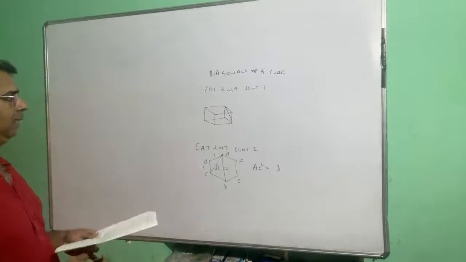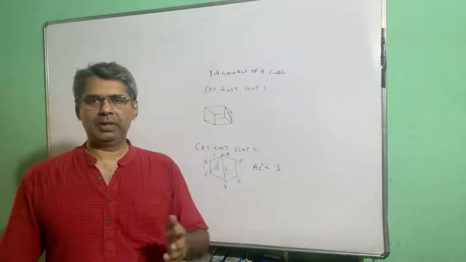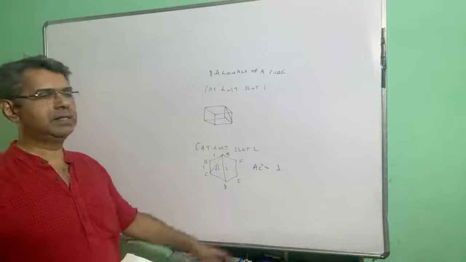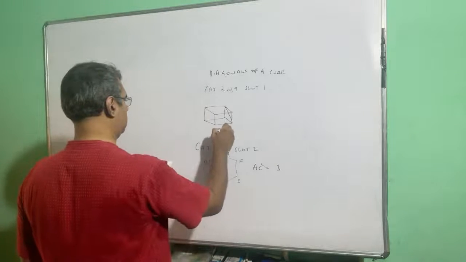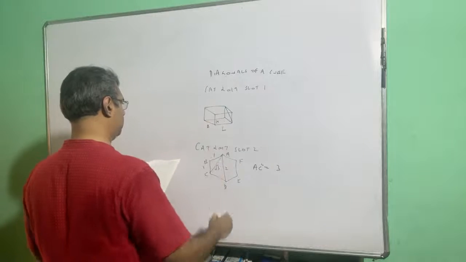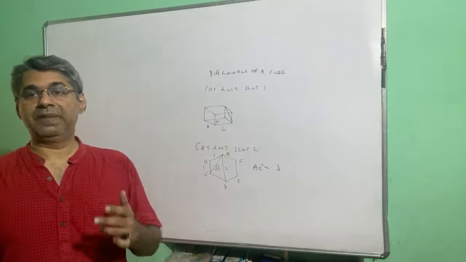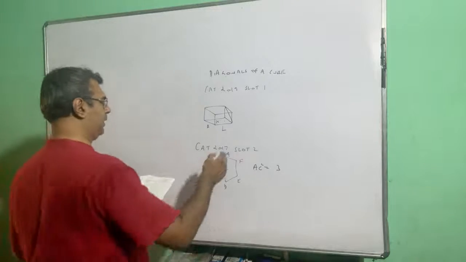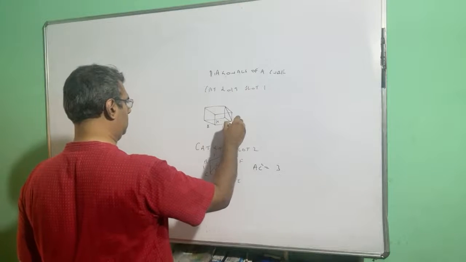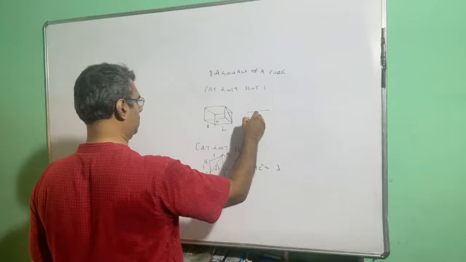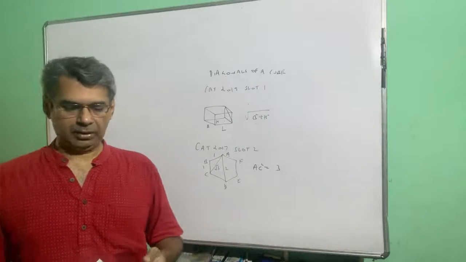So basically what happens is that, let's say you have a cuboid. Okay, a cube is an ideal cuboid in which all dimensions are equal. So in a cuboid, the length is L, breadth is B, and height is H. In a cuboid you have 6 faces and you have 3 types of face diagonals. So the face diagonal, I've just drawn one of them. This particular one will be root over B square plus H square. So all the face diagonals you can get by Pythagoras theorem.